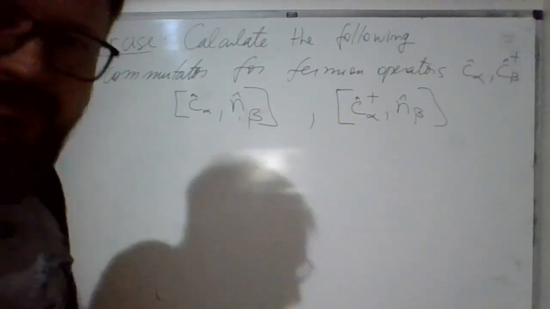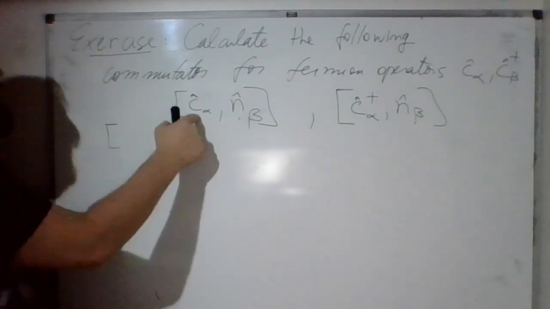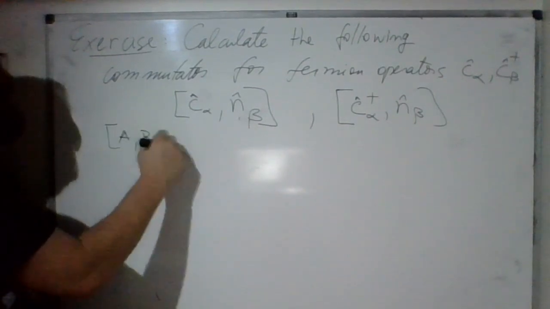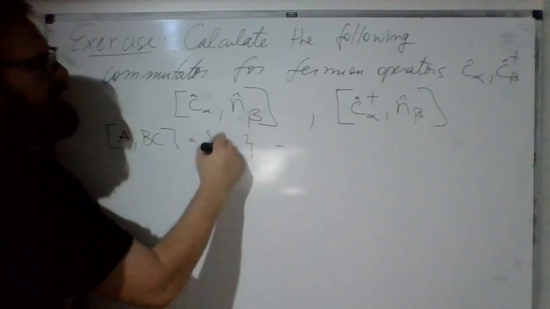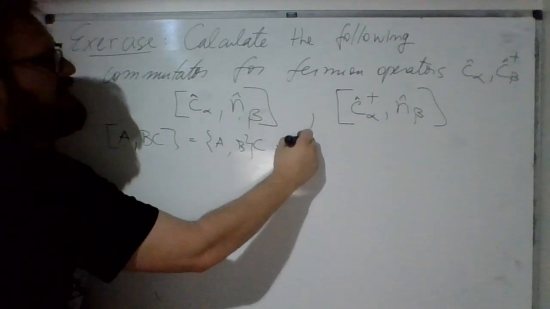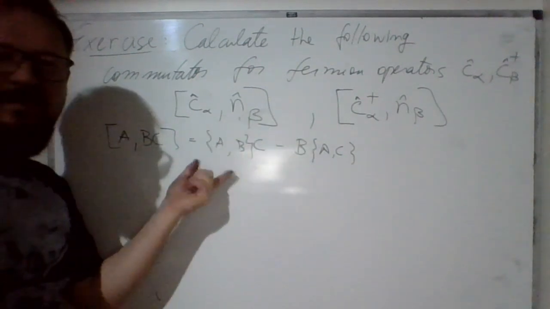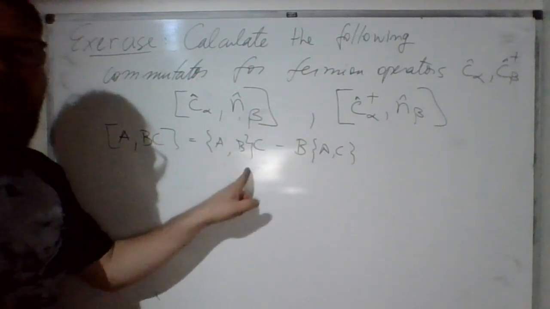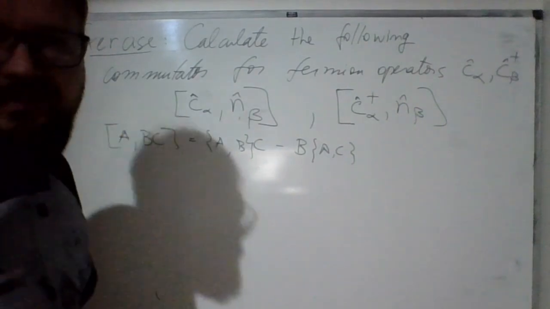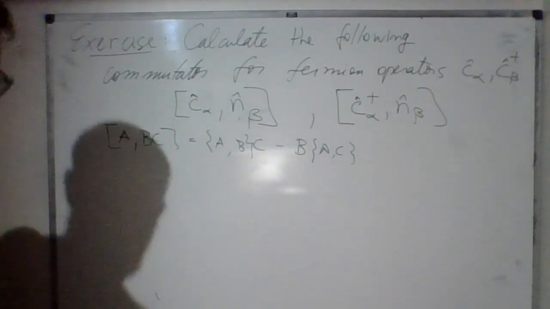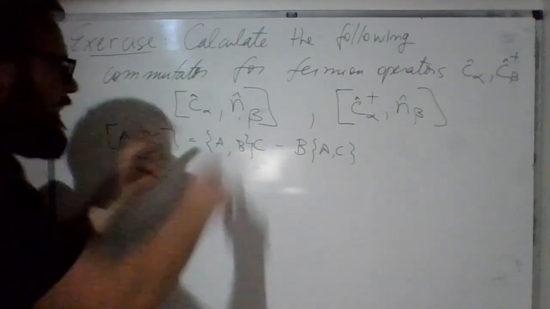Do that, please. When you use this, you'll have something like A commutated with some product BC, and you need to use the anti-commutators, I guess AB, C minus B, AC. You need to use anti-commutators. For bosons, you would use the commutator here, but for fermions, notice that, sorry, I switched the light interrupter, but I guess you can see now.